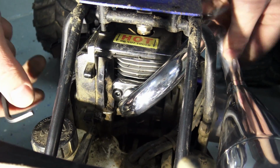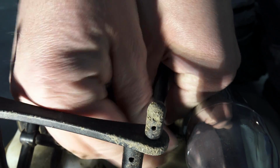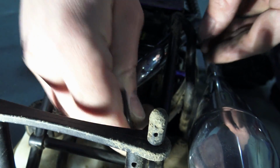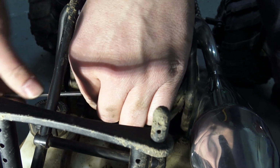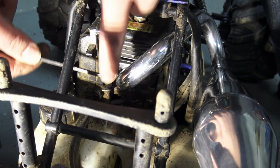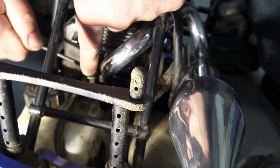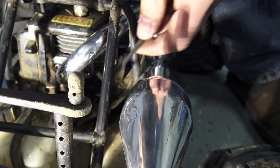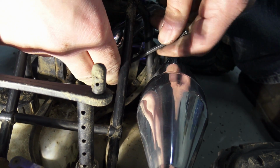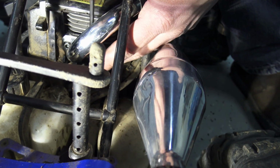Now you can come back over here, kind of make sure that's squared up on there, and we can start tightening these evenly on here. I got this one still loose. You just want to snug it up on here. You don't want to tighten it too much because you're going to split the gasket on there. It's not good. So let's do side to side. Snug it up. And then after we run this for a little bit, we'll come back and we'll check these bolts after the gasket has compressed on there from the heat cycles. And I'll do the same thing over here. I tell you, I'm very surprised how easy this engine is to work on compared to my other RCs.